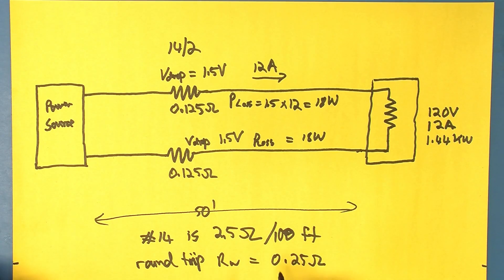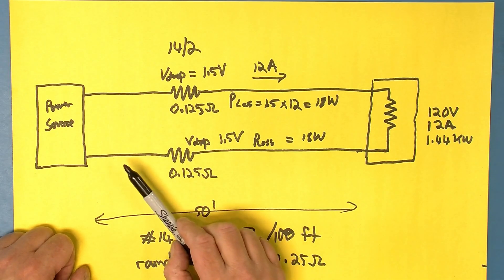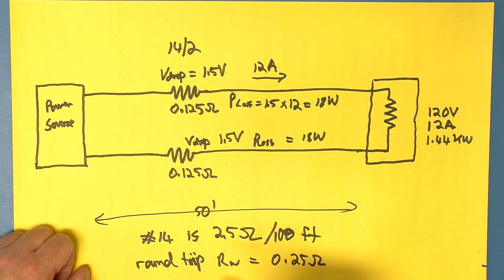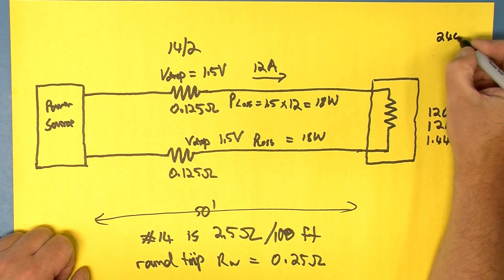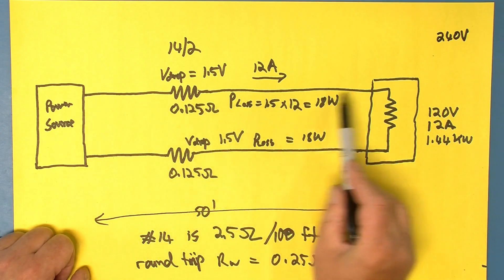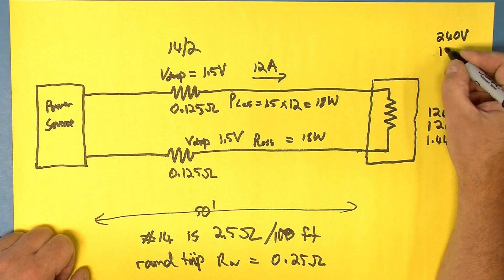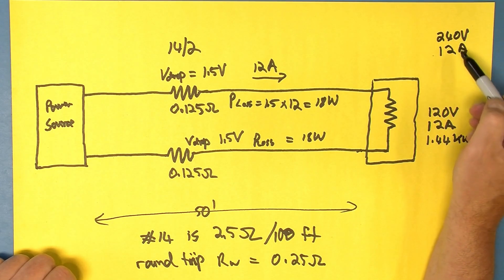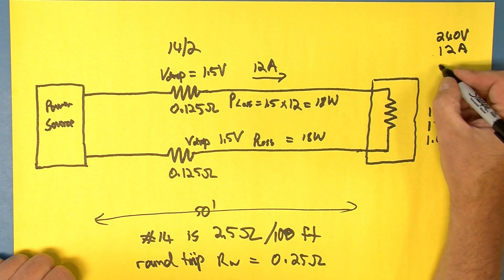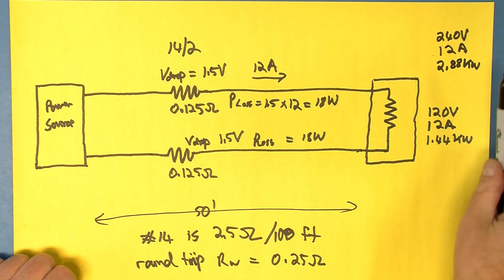So delivering 1.44 kilowatts to the load, we're losing about 2 times 18 watts in our cable. And this 2 times 18 watts in our cable is, in fact, what's heating up the conductors in the cable and melting the thermoplastic insulation. All right. That probably makes sense. Now, numerous people said, but that amount of heating in the cable depends on the voltage between the wires. Well, let's try another common voltage. Let's pretend our voltage from the power source is 240 volts. And the current, it's a number 14 wire. So once again, we will use 12 amps as our current. And if we multiply 240 volts times 12 amps, what do we get? We get 2.88 kilowatts. All right. So now we have twice the power going into the load as we did when we only had 120 volts between the cables.